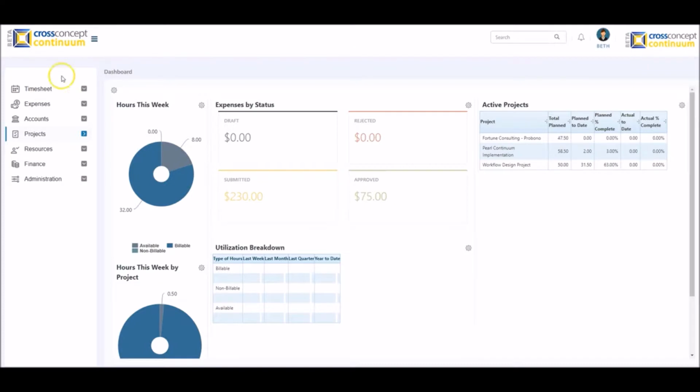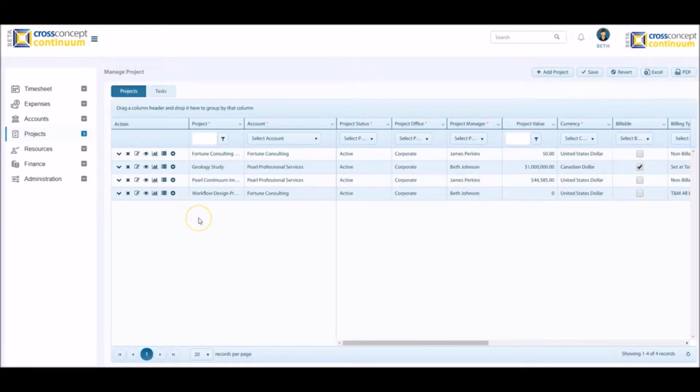From the left menu we go into Projects, and under the Project Management group, we select Projects. The Manage Project screen opens. Please note that there are several ways to create a new project task, so in this tutorial we will provide information about all of them. The first method to create a new project task is by using the task summary.